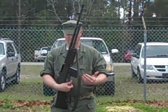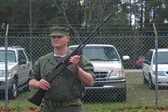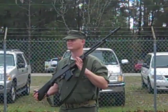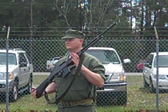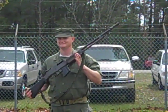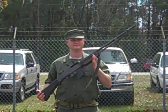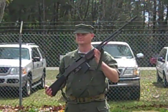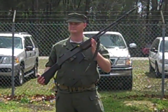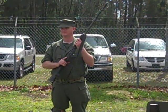The BAR had two settings: slow auto at 250 rounds per minute and fast at 500 rounds per minute. It's a fairly heavy weapon at about 22 pounds — we actually have the bipod off it today. Because of its weight, there's very little kick, probably even less than the M1. It's an extremely accurate weapon at long range. German soldiers made statements that they hated dealing with the BAR because it was so accurate. BAR gunners said you could fire a three-round burst at 500 yards and keep all three shots inside a baseball. This one is a bit finicky about shooting blanks, so we'll see if she cooperates.